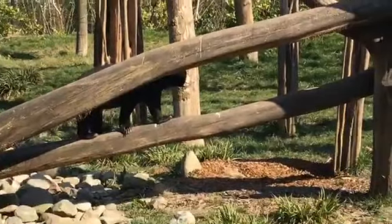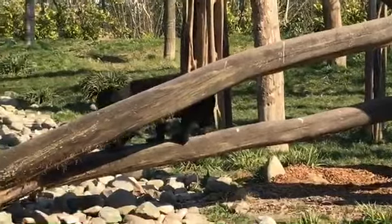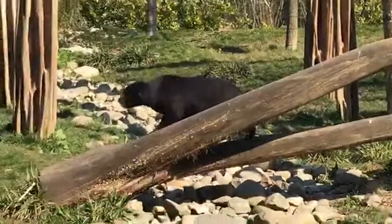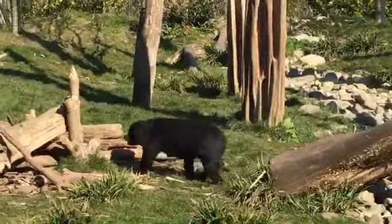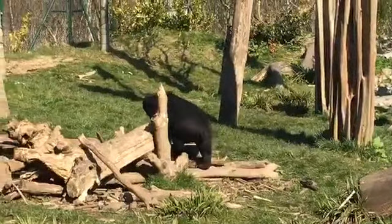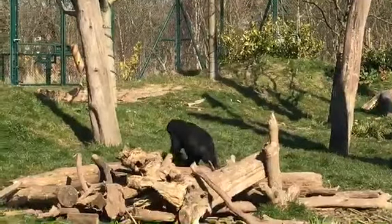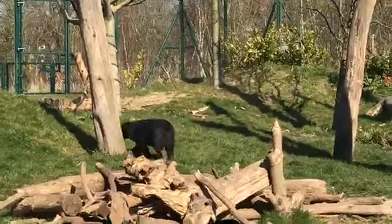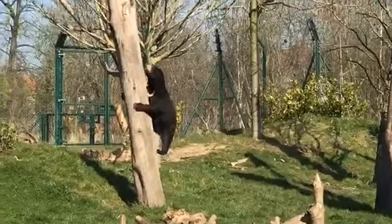Currently it's just Millie and Kyra in this paddock. We've got Tony in a separate paddock at the moment, but because Kyra is still quite young, we have left Mum to raise Kyra for this long period of time. She has weaned and everything now, but it's still nice to have Mum's comfort there as well.